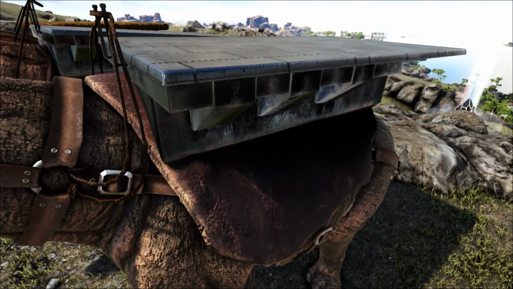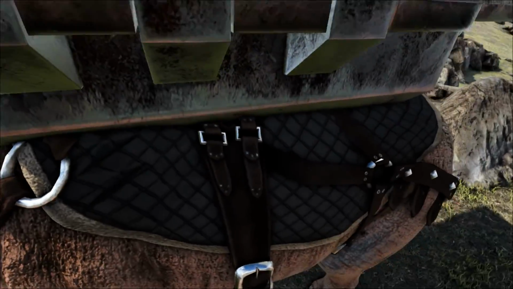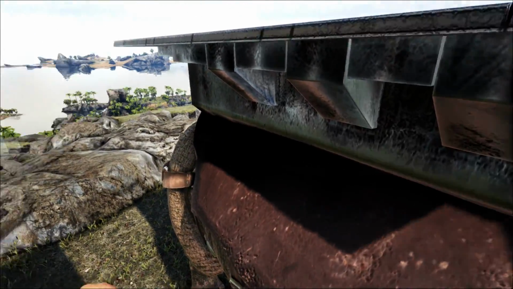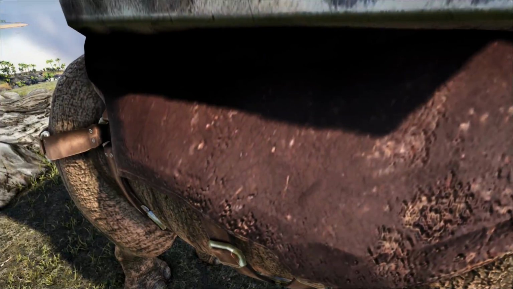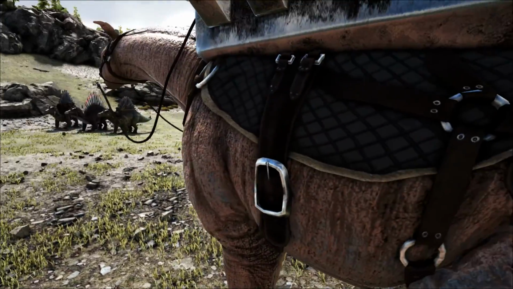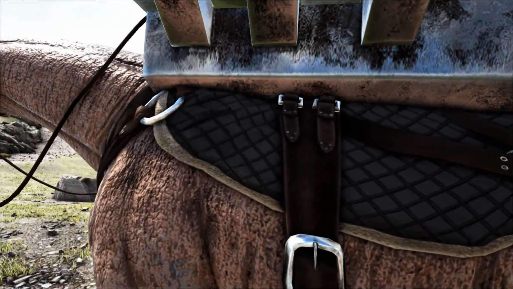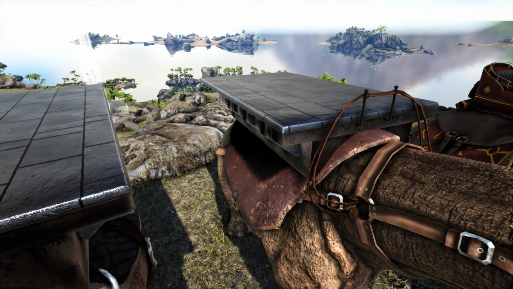And then the platform saddles. Well, this is the vanilla platform saddle. And then we have the platform saddle that is in this mod. And what it does is it changes this part up right over here, making it look much better than, well, this big flap of something right over here. I think this is looking much better. The platform itself doesn't change anything, and I don't think it needs a change.